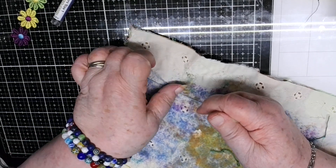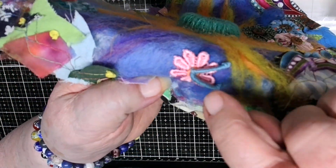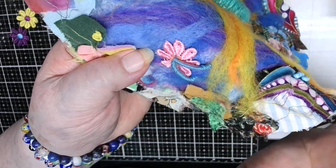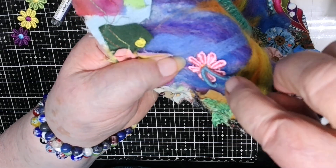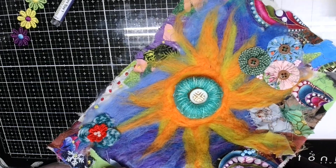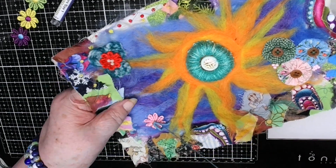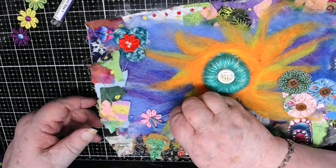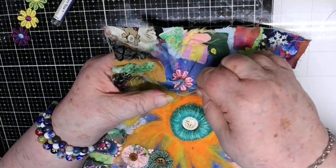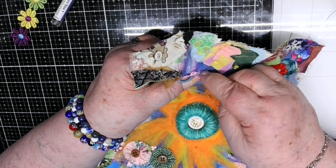Now my tendrils — if you look at an expert do this, their little tendrils will be all nice and smooth. Mine aren't all nice and smooth; mine are kind of lumpy — but I like lumpy tendrils, that's what I say. See how those tendrils are. I don't know if I have enough thread to do a third one, but what I like to do is go around: first you come through the center, pull it through, go back out where you want the end of your tendril to live, put that needle back through but not all the way through, and that's when you start wrapping. I might not have enough thread to make a very big tendril.